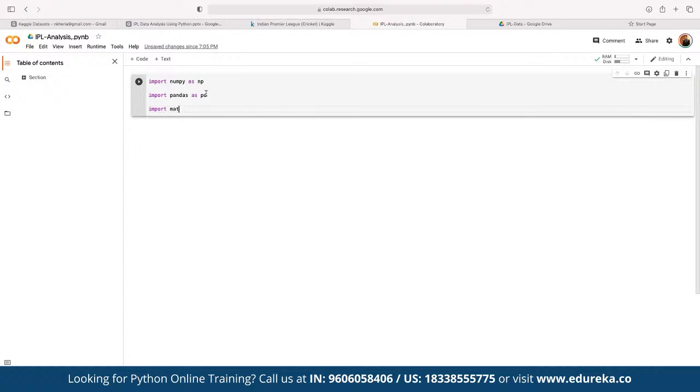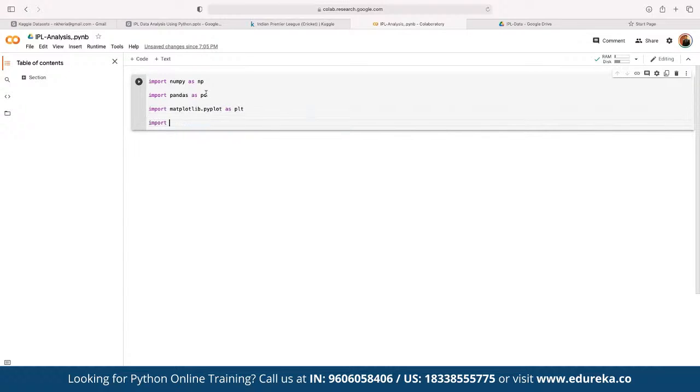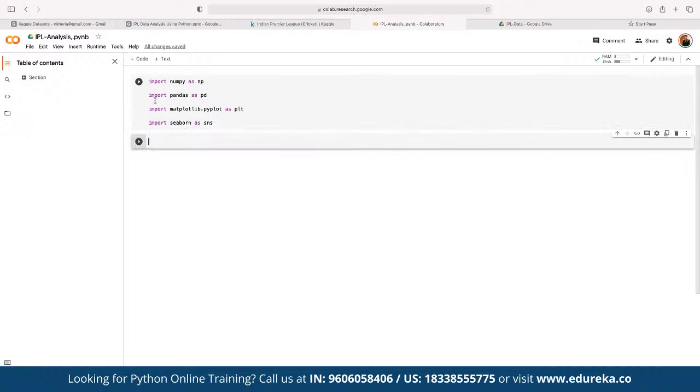So here we are also going to import matplotlib.pyplot, and here we are going to import it as plt. And then we are going to import Seaborn as sns. So these are all different libraries that we are going to import. And to work on these, first of all, we can simply type in the import commands. And again, if we want to import the libraries, that means we want to execute this, so we can simply click on play. Play means we are simply going to run these commands here one by one.